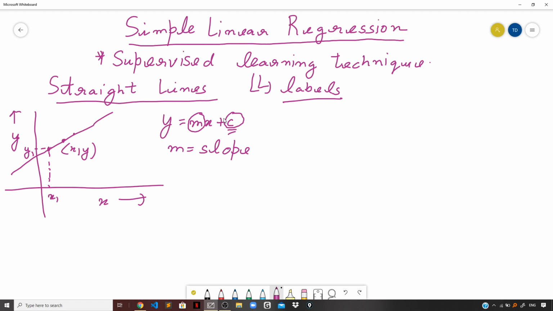Using the two-dimensional space and using different values of slopes and constants, you can get infinite lines in the plane. So let me show you. Like this, we can have multiple lines going in a two-dimensional space for different values of m and c. If you tune the values of m and c, you will get different lines. Now to distinguish one line from another, you need these two parameters, namely the slope of the line, which is m, and the intercept that this line makes with the y-axis, which is denoted using c.